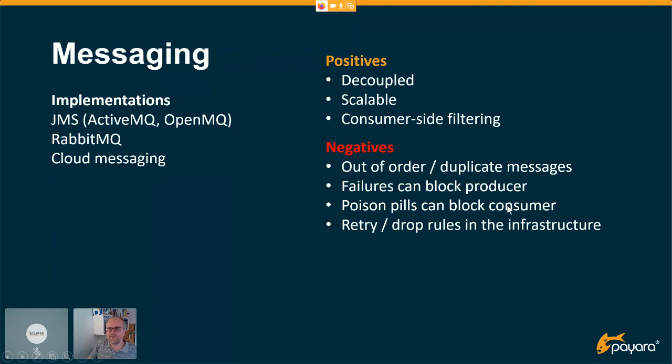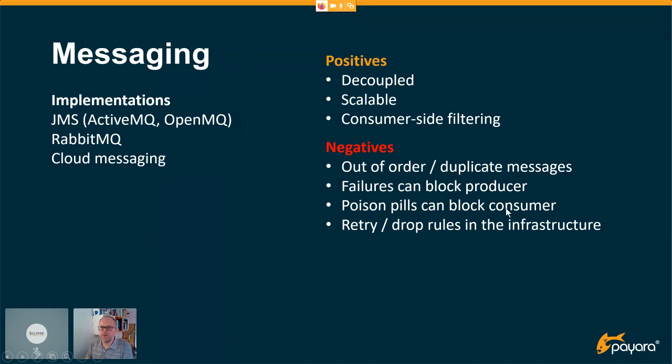Failure to process a message can result in this kind of poison pill, when a message is redelivered endlessly or is then dropped to a dead letter queue. And it is very important in that case to have operations in place to monitor the dead letter queue and understand that your data might get out of sync for that. In some cases, when your queue is limited, you can also block the producer, which can no longer send those messages to the queue or will fail sending the messages to the queue and needs to cope with that. So it is important that your queue remains working all the time, and that you can process anything that's thrown at you.